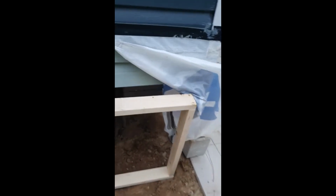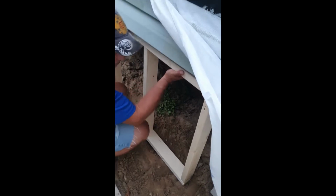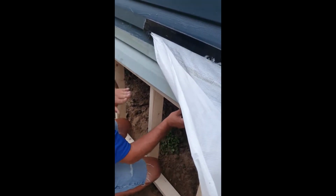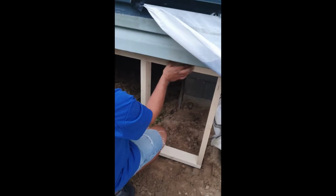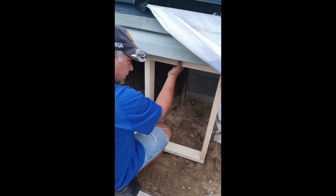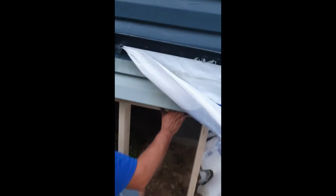Well, I see you built this. Right now, we're gonna go up underneath here. You're gonna attach it to there? I'm gonna attach it. There's a piece of wood that runs all the way down through here. And we're gonna attach it to there. Just pull that up against there. You wanna take a look underneath? That's for the siding.